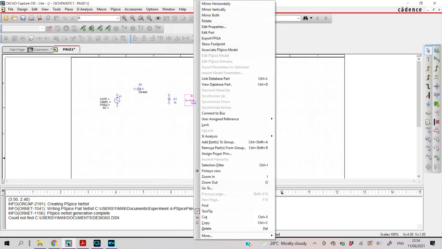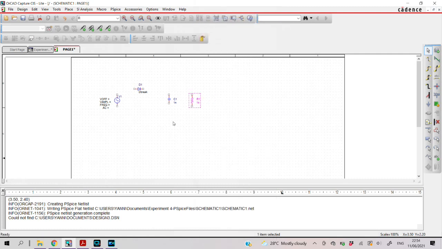Here, rotate, there. So, as we can see, when it comes to an RC load, the capacitor and the resistor should be connected in parallel.